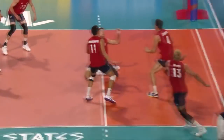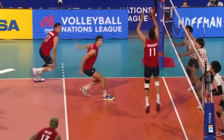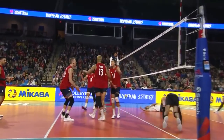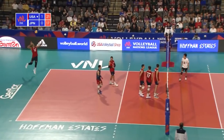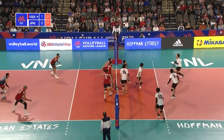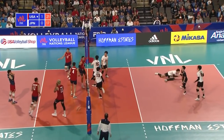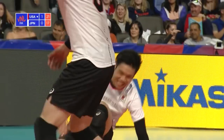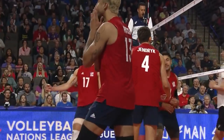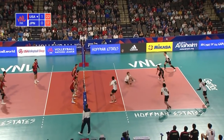The man that can take him on. Decent dig from Koga — the point will be in play — but Christensen feeds Patch, down it goes. Timeout Japan. Simply too good — watch Taylor Sander's approach: he's in the air as this hits the hands of the setter. He's already left the floor. USA 22-17, taking it away from Japan in set two.